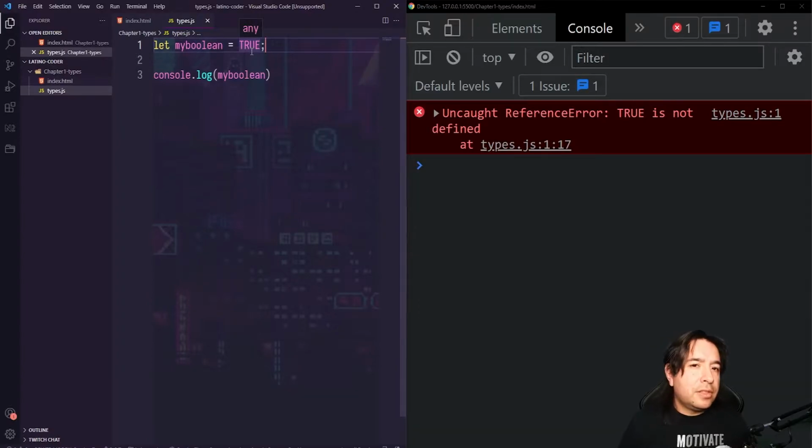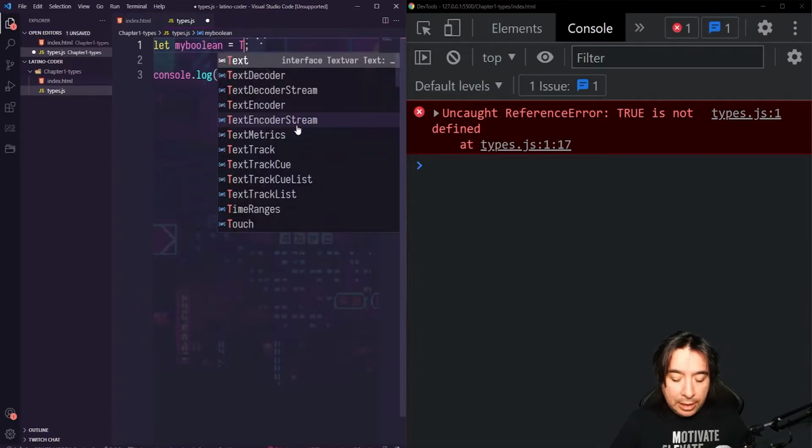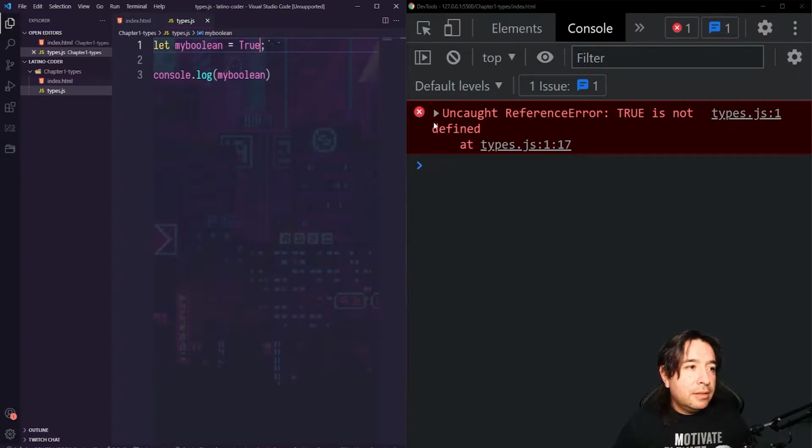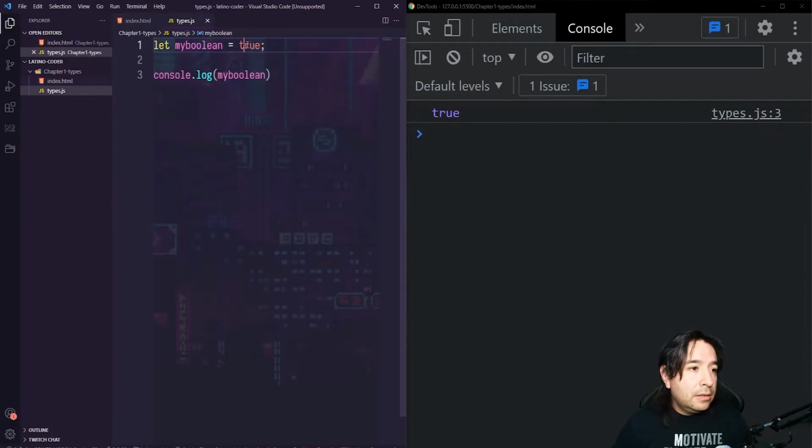So what is the difference in this case? A defined Boolean has to be lowercase, but in this case, Visual Studio is telling me that True is a variable. So why does this happen? It's because this is not a recognized value inside of the types of JavaScript to type True. What if I type true like this? It's going to apply the same case. So uppercase T, True, is not defined. So this is not a valid value. So I'm going to say here is true in lowercase, and this is going to be recognized as a value, true or false.